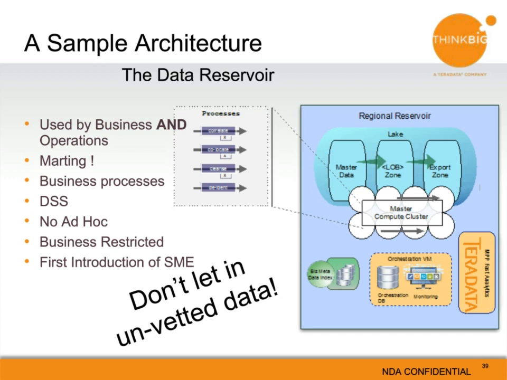So we'll be able to look at the business processes and add decision support capabilities. Generally, there's no ad hoc. The schema on read perspective can come up once in a while, but it's business restricted. It's really the first introduction to your SMEs. What's key is that we've sourced this data from a place that's already been made into the system of record. We're pushing it down into a place where each one of the business units will be able to control and manage their situation and track where it came from, how it's going to be used, and, very important for governance, the permissions on it.